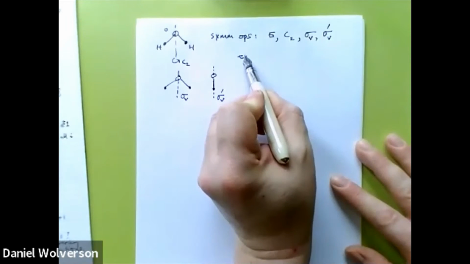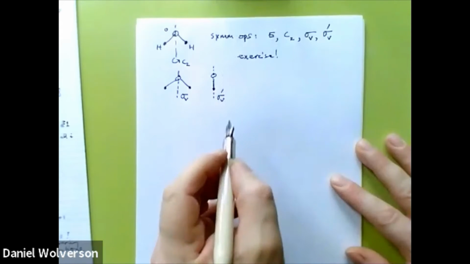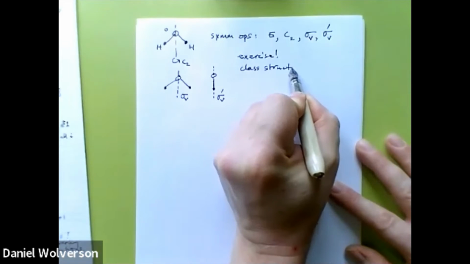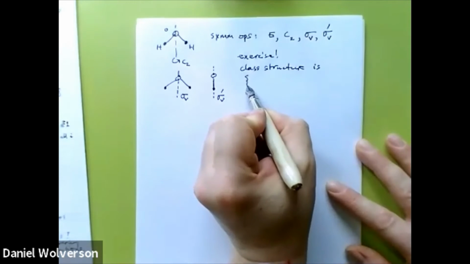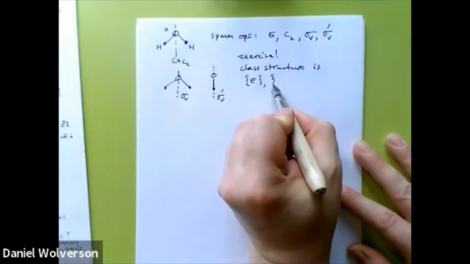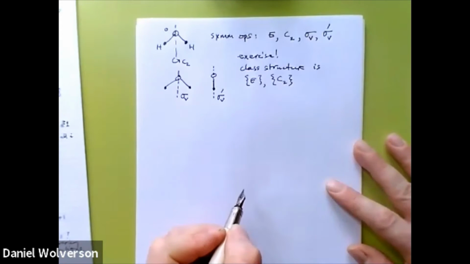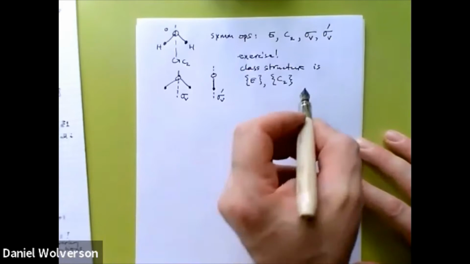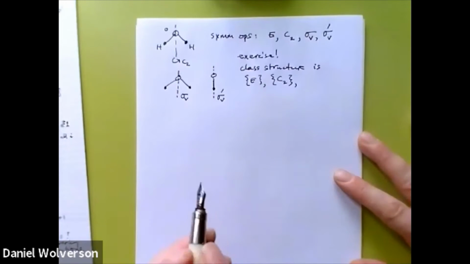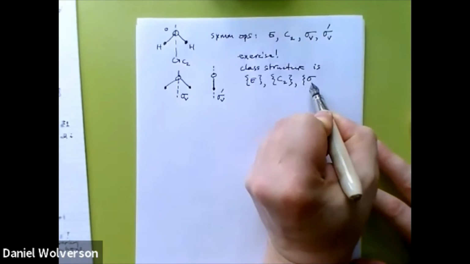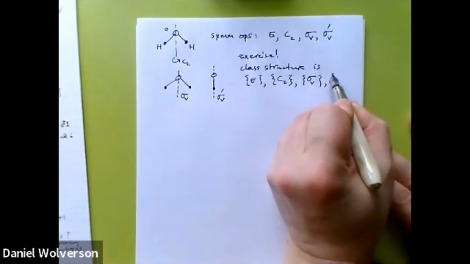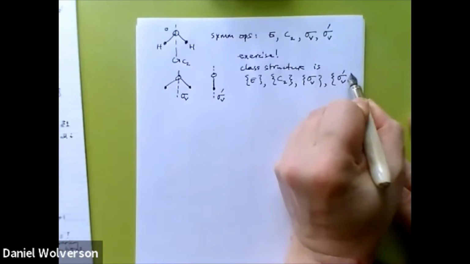As an exercise, if you want one, the class structure is: identity in a class of its own. Well, we knew that. The rotation in a class of its own, rotations are different to reflections, so that's fair enough. You might have guessed that the two reflections, being the same sort of thing, would come out in the same classes, but in fact they don't. And that's because the mirror planes are orthogonal, and in this case, they actually come out in separate classes.